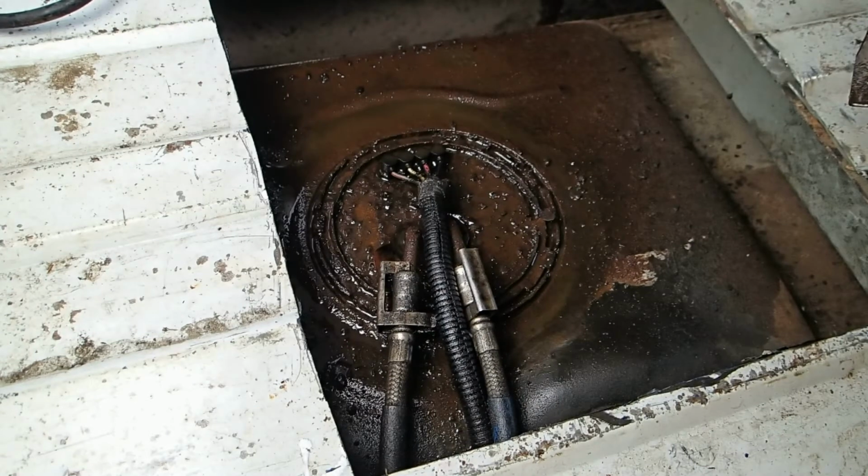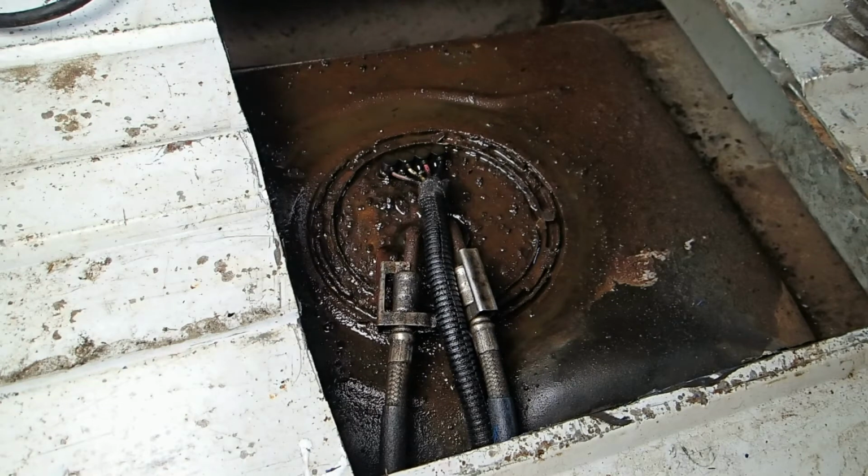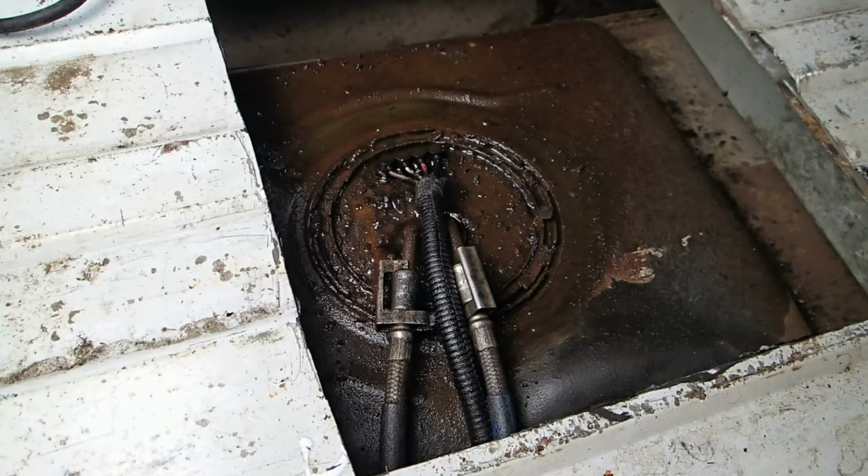It's not moving. I'm going to go ahead and make sure that it's going to work. I may have to just, you know, force it off of there and see what I can do to get a new one on there. So let me go look and see if I can get a new one before I go any further. Okay, I was able to find a new locking ring on Amazon, and it'll be here tomorrow.